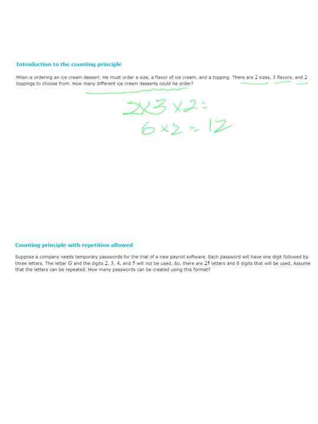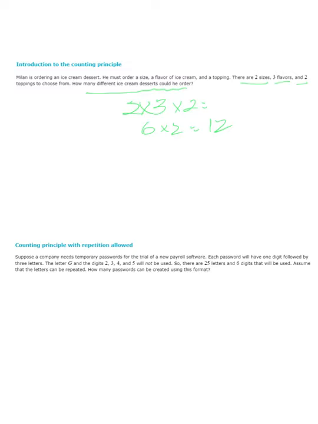Now, let's look at this one below here, where it's a little bit more complicated. We're talking about a company that needs temporary passwords for the trial of new employee software. Each password will have 1 digit followed by 3 letters.